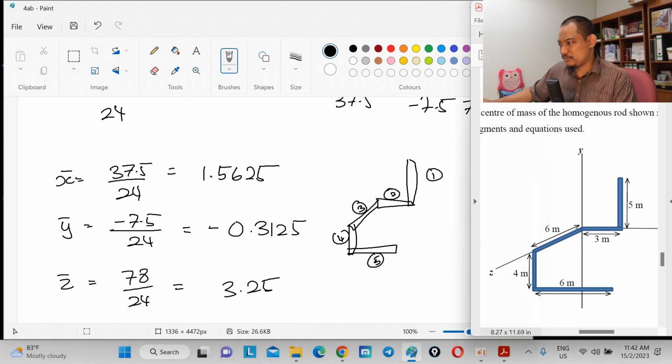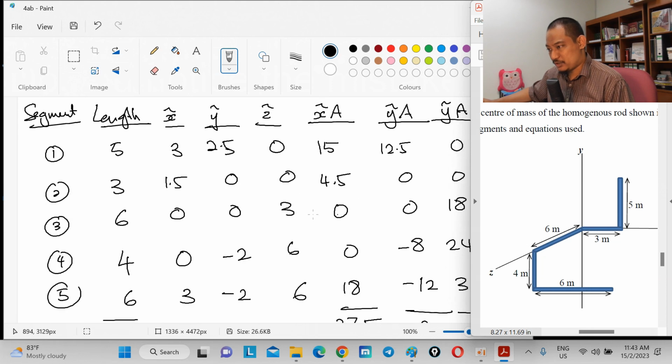Now, see if it's logical. This is quite more difficult to see logical. X is 1.5, meaning it's somewhere in that region, right? It seems plausible because the left side and the right side seem to have similar amounts. For y bar, it's actually negative here. It's very small, which we have to check because the lower part seems to be bigger, right? So it may be a bit more, but I don't know. Z is 3.25, so it's halfway and a bit more because this side is longer than that side. So just to double check everything.